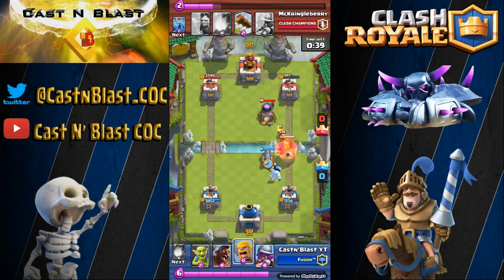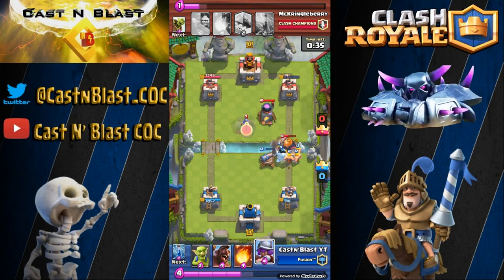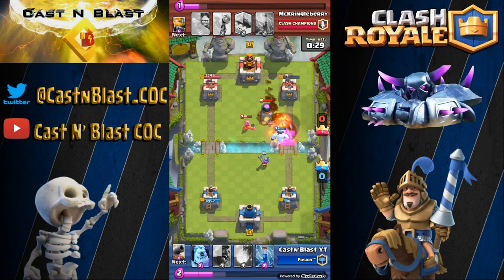So here comes his push again. He's coming with the royal giant and the furnace behind it. You'll see what I did there, which a real clutch thing was, if the royal giant is focused sitting on your tower and I got my cannon up, you can even put your cannon here. But what you can do is set your barbs on an angle.